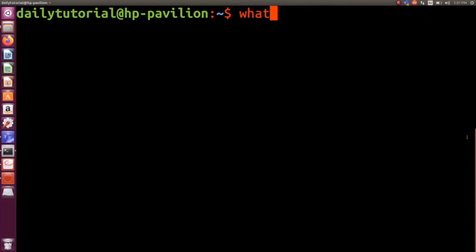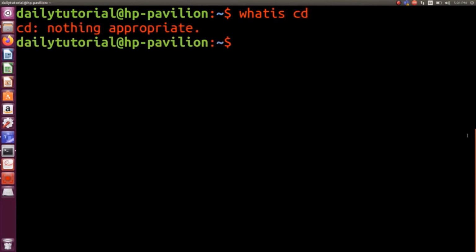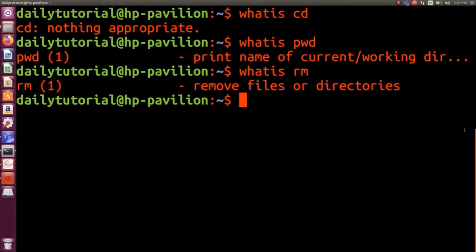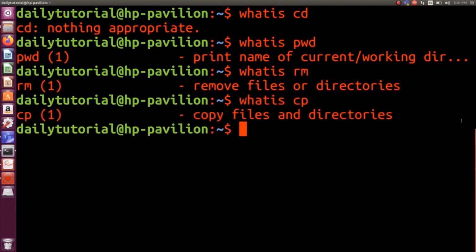This is another command, to know what this command actually is. For cd it won't work. So next we will try what is pwd. It's a very short form. Before we saw a big description of a particular command, and also how to use it. This is very short. What is rm, it will tell remove files.